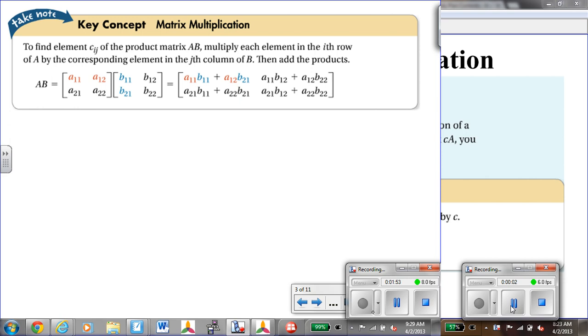Okay? All right, now, matrix multiplication. This is going to be a tad different than what you're used to if you haven't seen matrices before. In order for you to be able to multiply matrices together, the columns of the first matrix have to match up with the rows of the second matrix. Now, here's the easiest way of doing it. If you write out the dimensions of a matrix, what's the dimensions of this first one? 2 by 2. What's the dimensions of the second one? 2 by 2. It's a 2 by 2 also, right? The only way you can multiply two matrices together is if these numbers are the exact same. Okay? So if they're the same, then you can multiply.